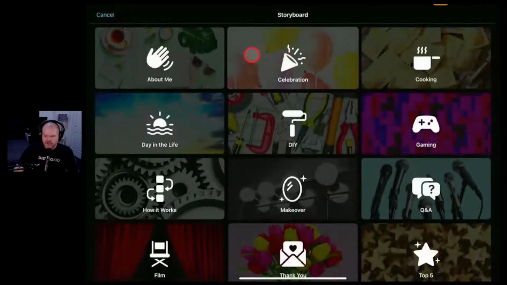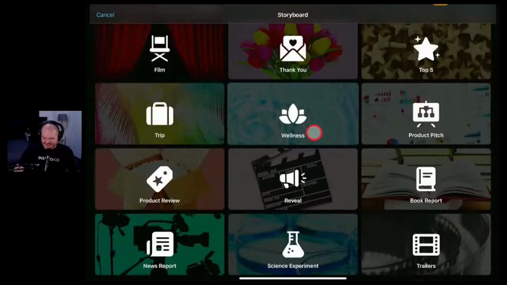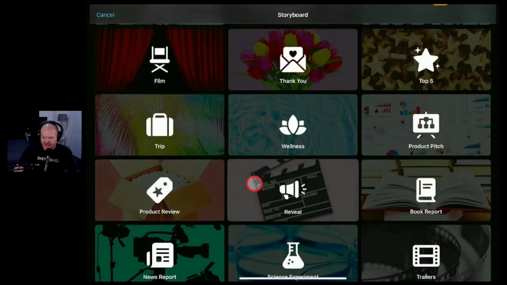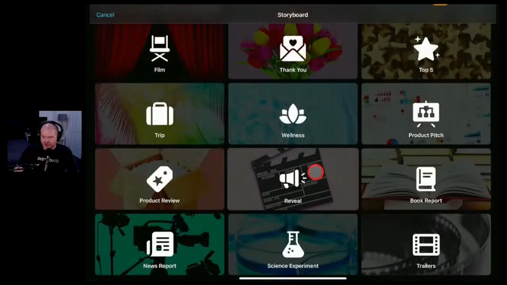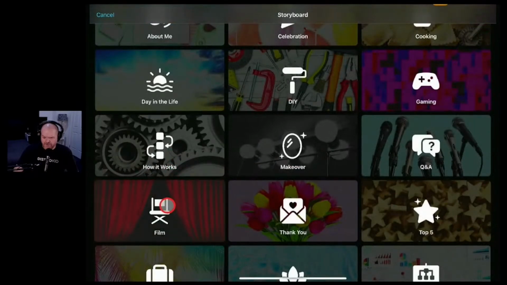So for a musician though, I'm wondering, and I think I need to try this, the storyboard mode. So sadly, there is not a music video mode in here. So I don't know what would sort of be the best one for a music video. I'm going to try this out by doing a product review. I've got some products that I need to review, so I'm going to try actually using the product review here. So I don't know whether something like a trailer or a reveal or even like a film, probably film would be the closest to it, wouldn't it? Let's see what film has.